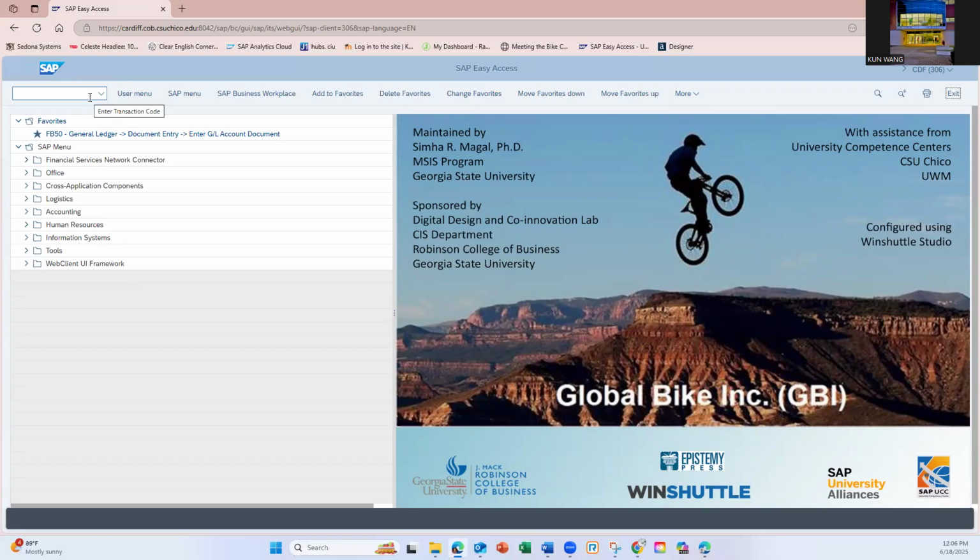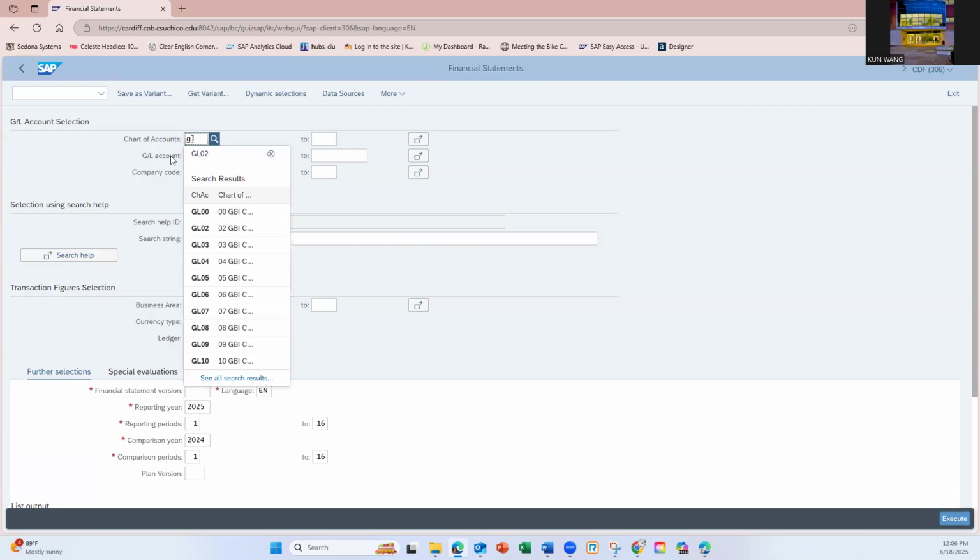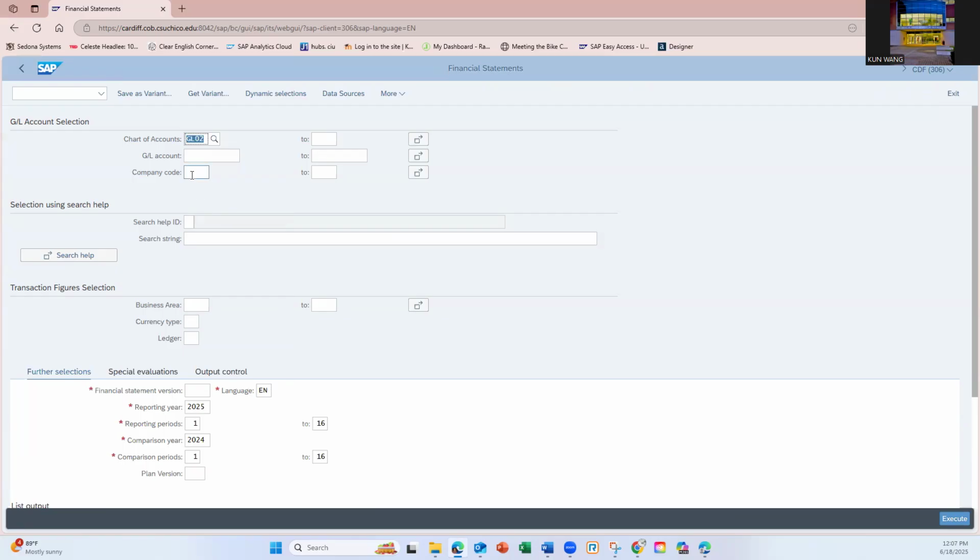Now I'm trying to show like a simulation for a simple financial statement or the account balances, because the prior one we checked is the journals, but now we are going to see the ending balances for each of the account before closing. So this one I'm using the other transaction code, this one. Enter. And this one, I need to put the chart of account is GL. Okay, not your company code, is your GL. I have 02 and then company code is a match with the GL and company code.